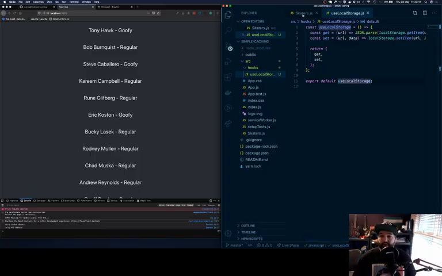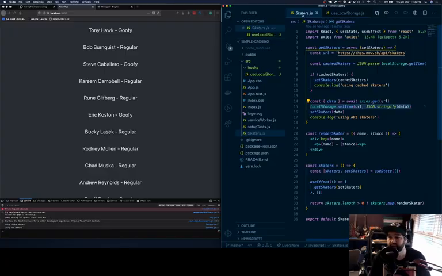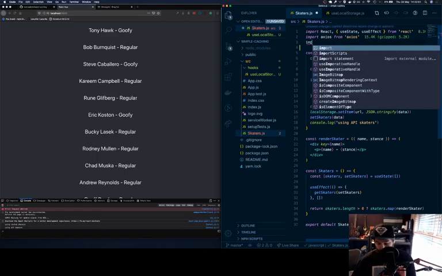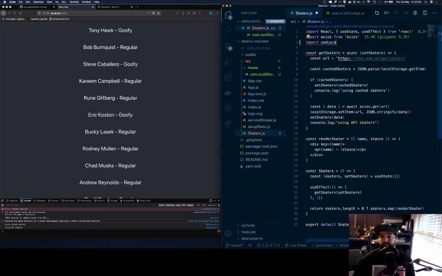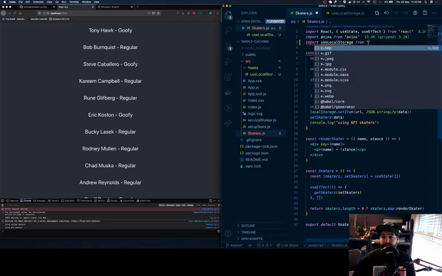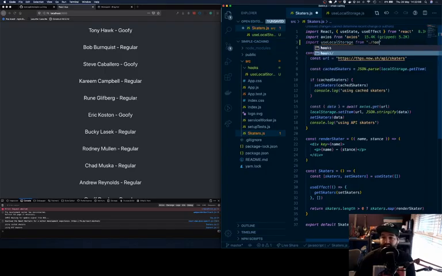So now how about we try to refactor our skaters component to use that instead of these confusing statements here. The first thing we're going to have to do is use our hook. So I'm going to say import useLocalStorage from, and then that's going to be inside our hooks directory and our useLocalStorage file. Cool. So now we've imported this. If I was to try to use this in this getSkaters function, which isn't actually a React component, right?